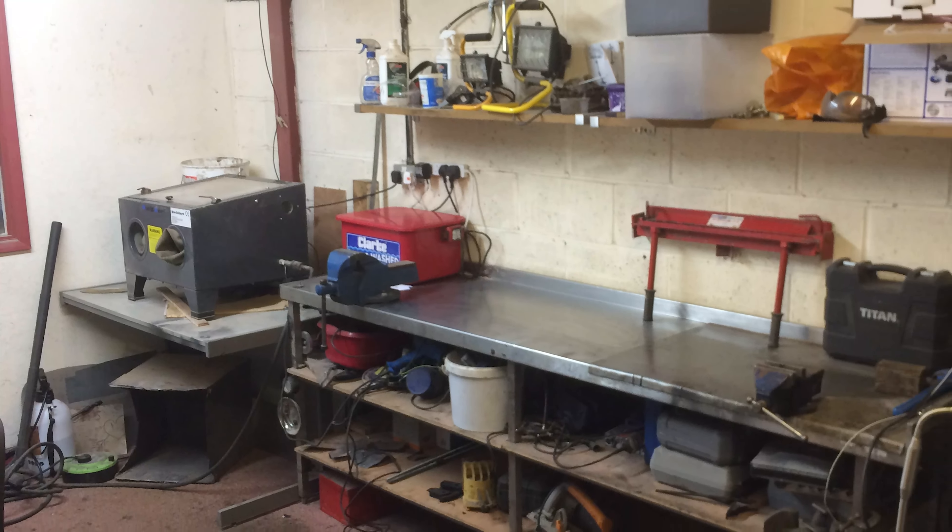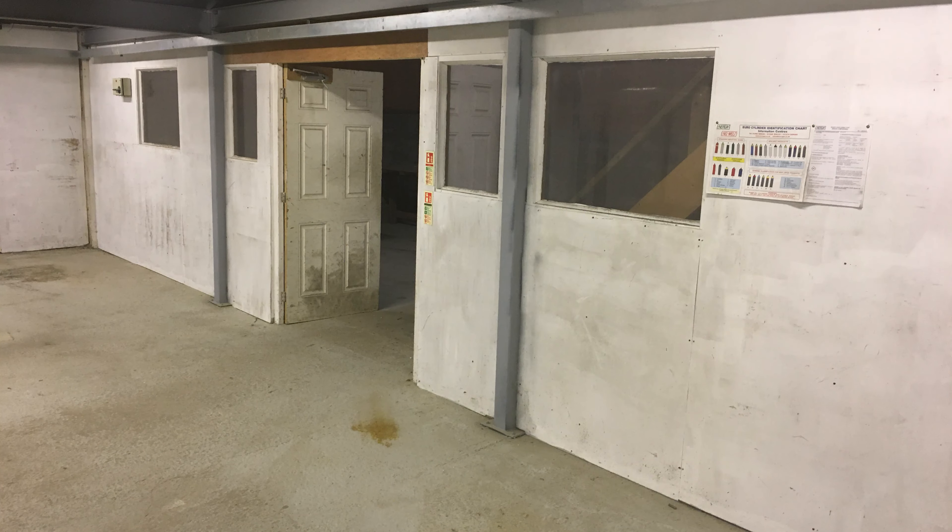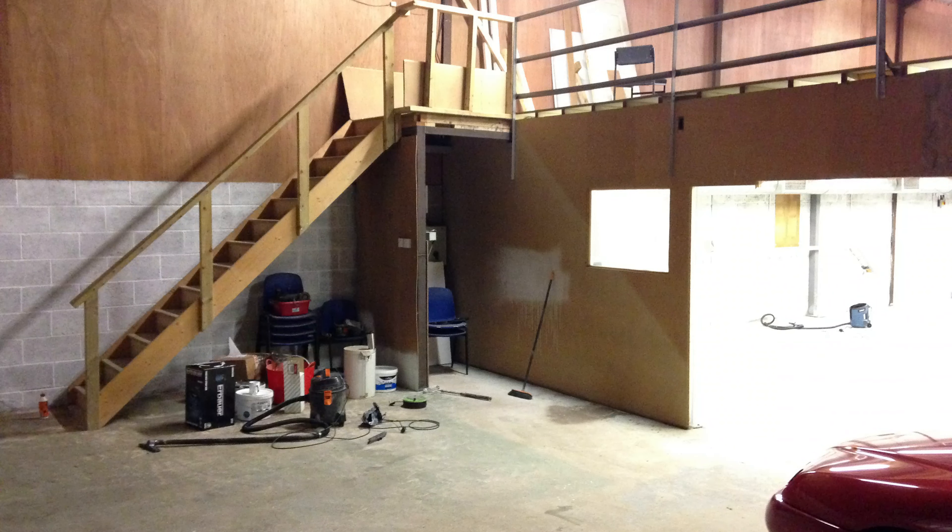Soon the barn became a full workshop with other project cars and I could use any excess rent to get more equipment that we could all benefit from. In spring 2019 another former cattle shed became available which, after a clean and paint, became a storage-only unit. The following year in March 2020 I took on the unit next door. After opening up the doorway and moving the staircase to the mezzanine and the same paint treatment, there was now space for six to seven project cars and a couple of storage spots.